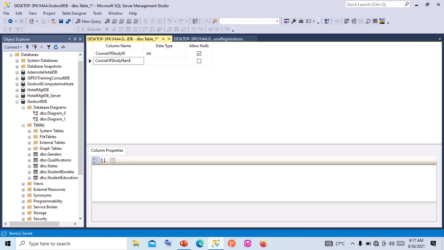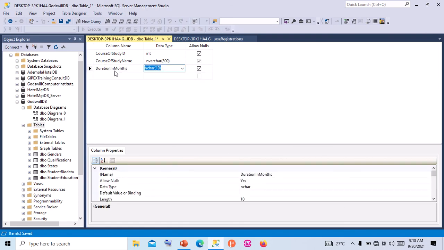Let's call it NVARCHAR 200. Let's say NVARCHAR 300. Duration in months. The data type for that will be int. Compulsory.